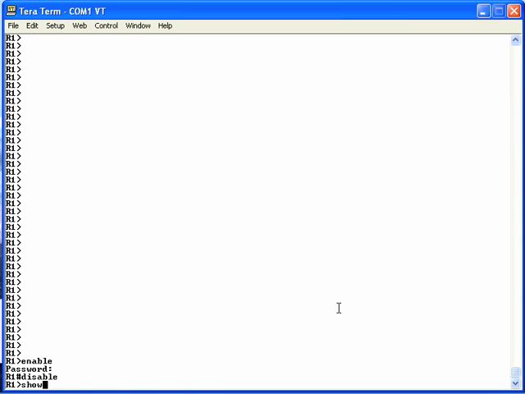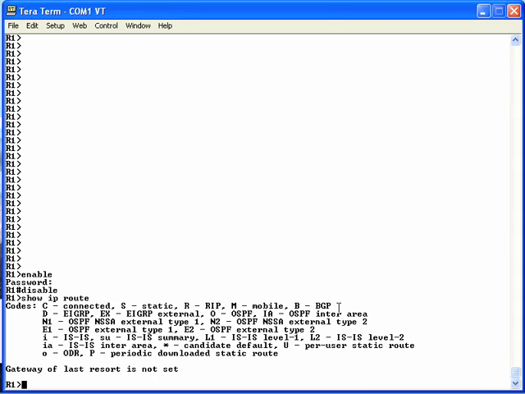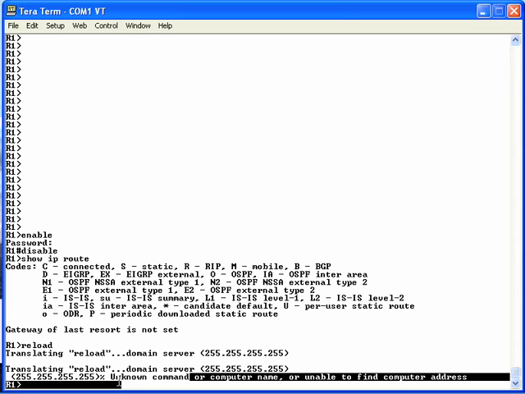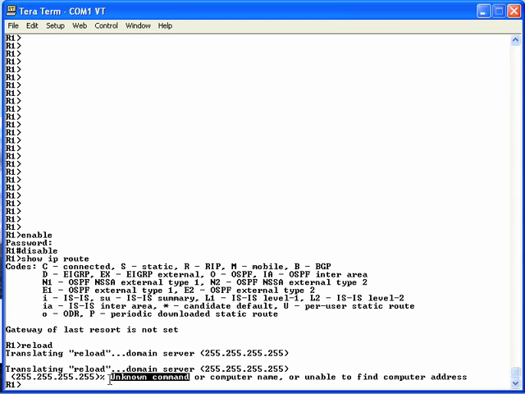Next, take a look at the show ip route command. From user mode, it's accepted. The show ip route command can't hurt the router, so user mode is an appropriate place for that command. However, if we type the reload command, notice we get these messages. In fact, if you look closely, you can see this phrase that says unknown command. That's the important part of this message. That's the router saying, hey, I don't know what the reload command is. Now, technically that's not true. What the router is really saying is, if you're in user mode, I'm going to act like I don't know what that command is because that command is not a valid user mode exec command.